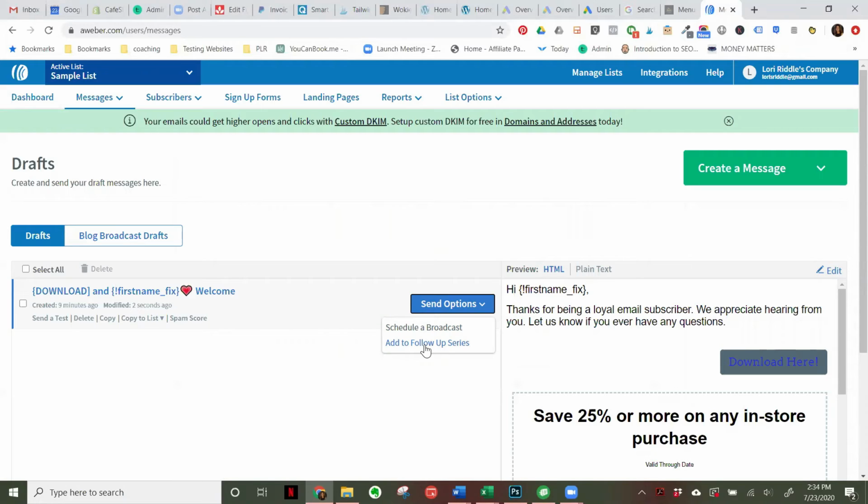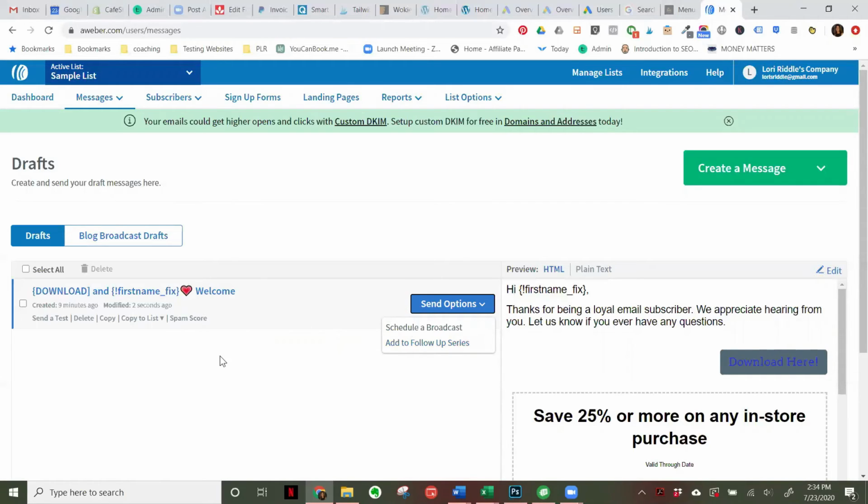You're not going to really understand the difference quite yet, but as you get more advanced and you have more things that you're promoting and more ways that people are opting in, this will all make more sense. But it's just easier to get it going as a campaign from the get-go. Follow-up series is their old way. I don't think they have any plans to get rid of it, but they really want everyone using campaigns.